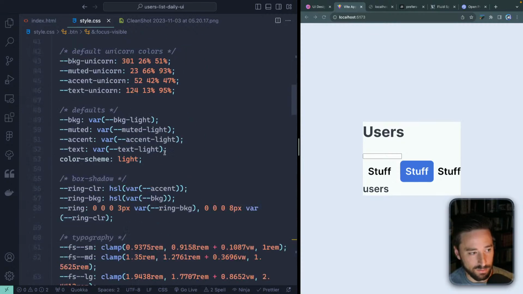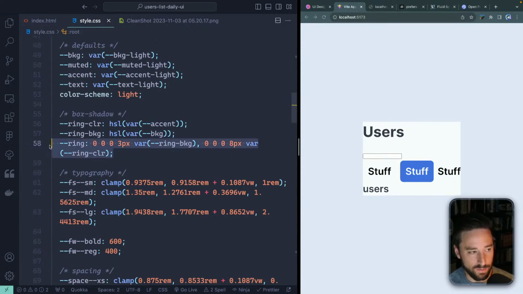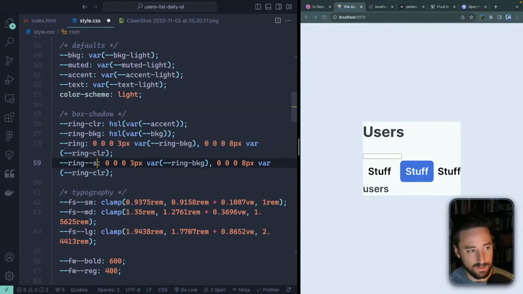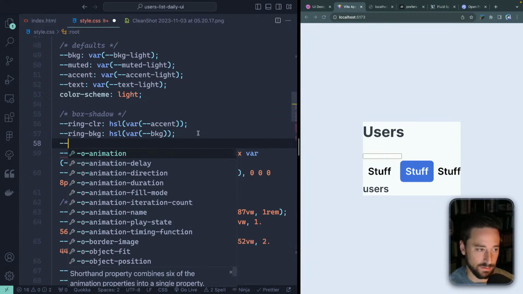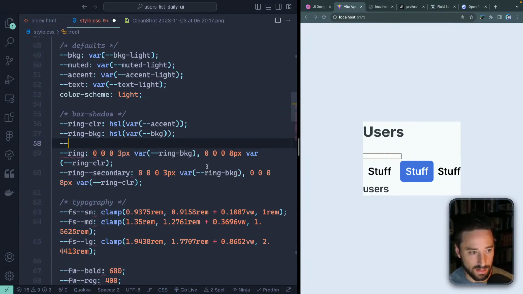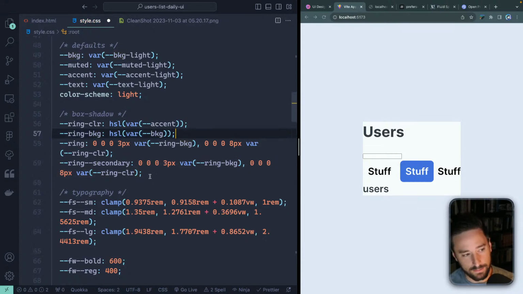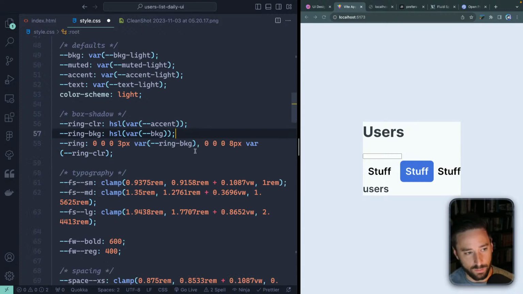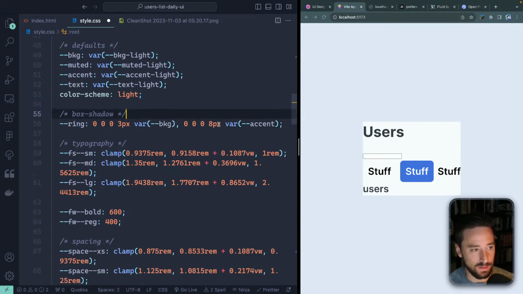And so you could have multiple ones. So for instance, back in here, if I had a secondary ring or something, then what we could do is come inside here and change those around and have ring secondary background, ring secondary, whatever. So that is an advantage of setting it up this way. The way we've done it though, this might as well just be accent or background. And this might as well just be accent like this. And we've got no advantage the way we set it up. I was thinking you could do that below, but I guess not. Or maybe I just messed something up.